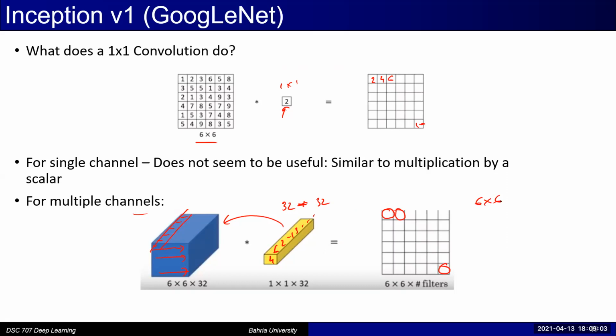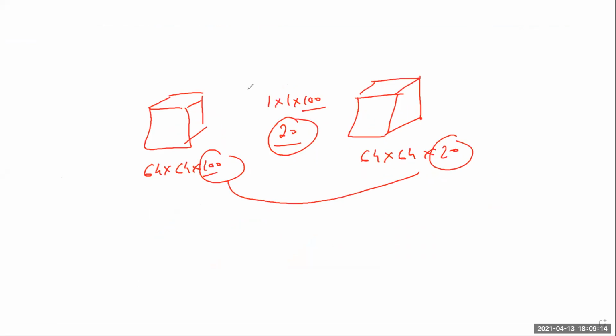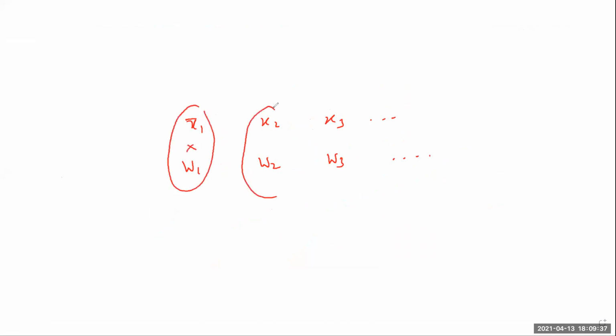Now, it is important to understand what is actually happening here. When you have 32 values in the input and 32 values in the filter, and you are doing the dot product, let me explain. Maybe let's assume you have three values, say x1, x2, x3. These are actually 32, but I'm explaining with only three values. And in the filter, you also have three parameters, W1, W2, W3, and actually they are 32 in this example. So what you are doing is multiplying the corresponding values together and adding them all together.